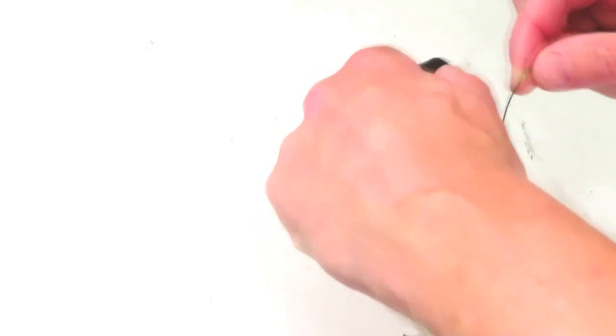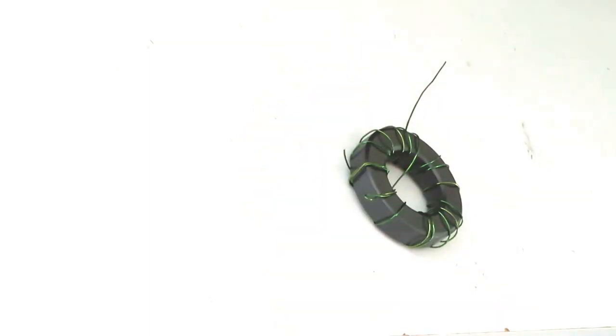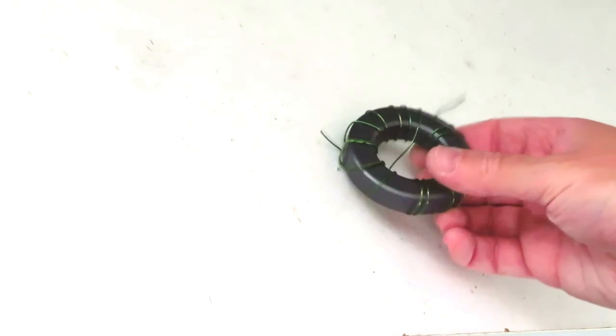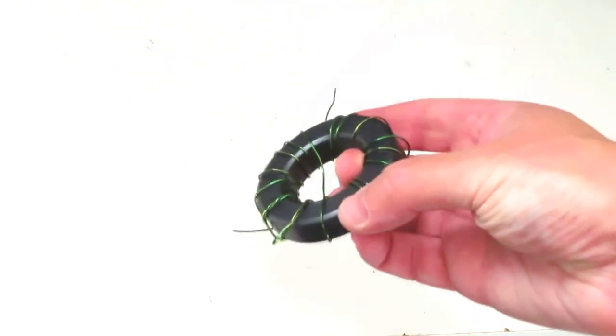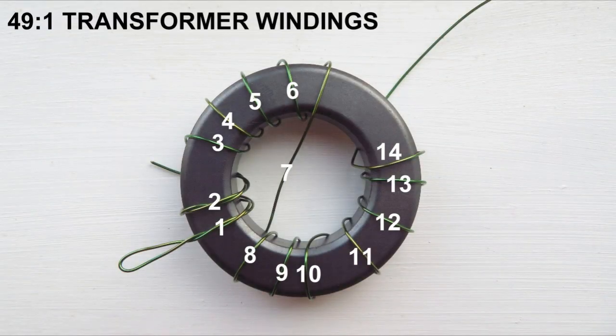So initially we formed the turns in a clockwise direction, and now we're going to form turns in an anti-clockwise direction. The result being that the free end of the wire will be at the opposite side to the other 2 ends. So as you can see, we made 2 turns using the twisted part of the wire. The twisted end of the wire is left free. The short end of the twisted section is left free. And then a further 5 turns are wound to make a total of 7.